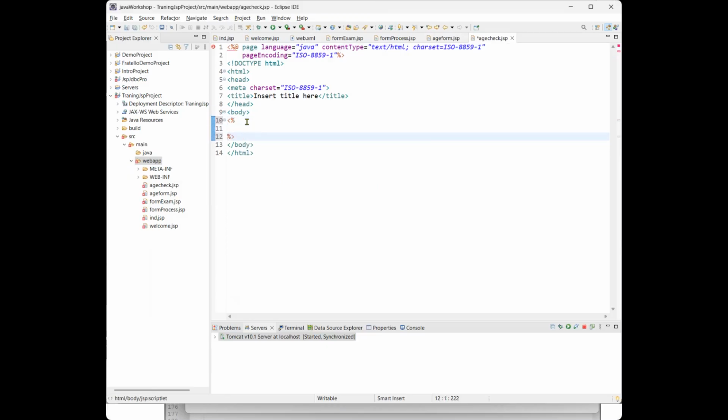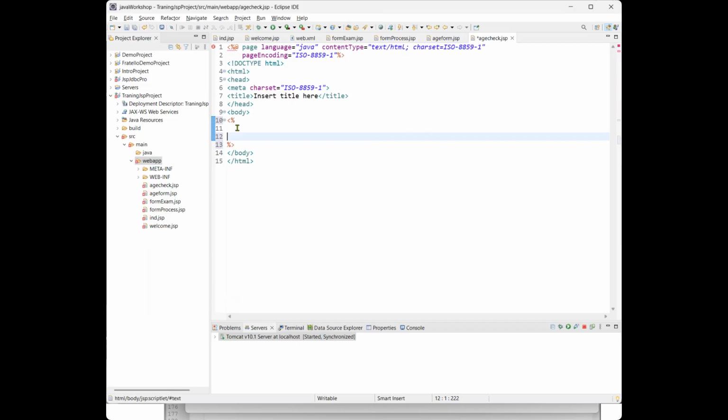Just listen carefully. That age will be in number format, so we have to store it in number format. But when we use forms and click send, the data is sent as form data, so whatever data it sends will be in string format itself.